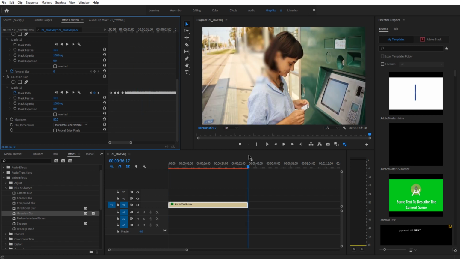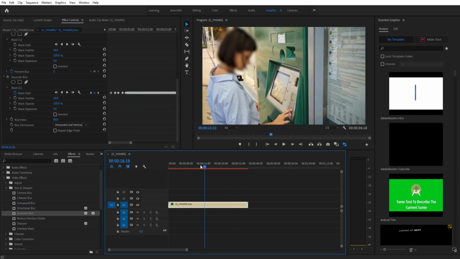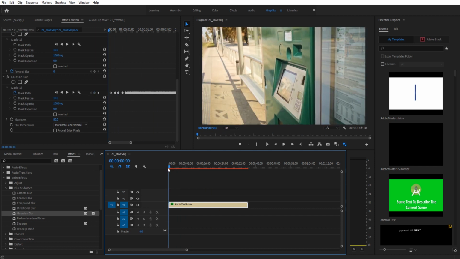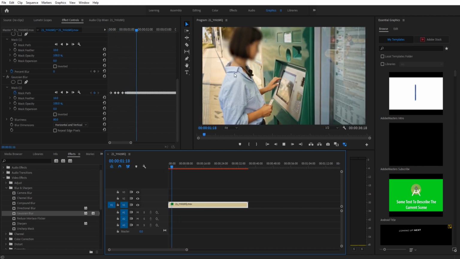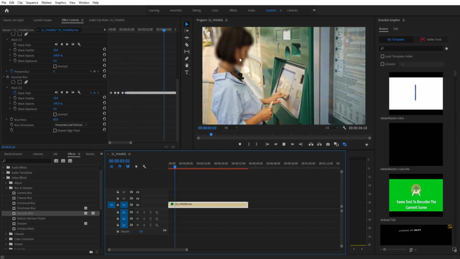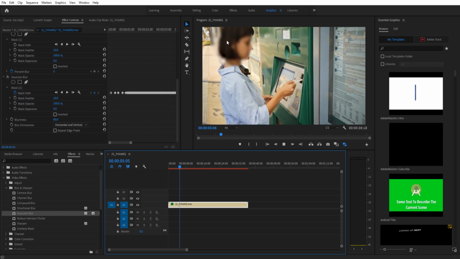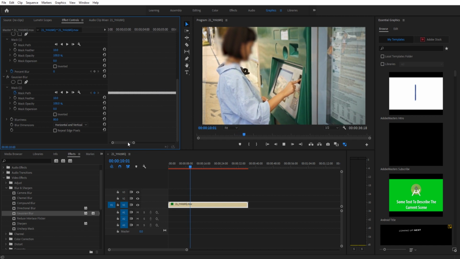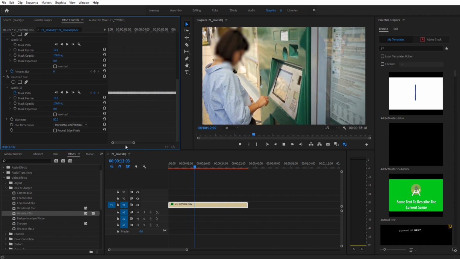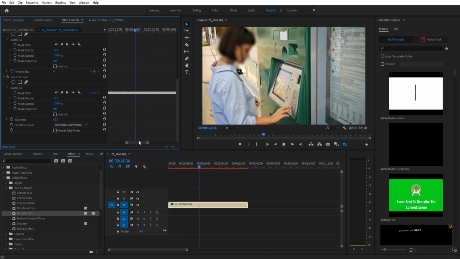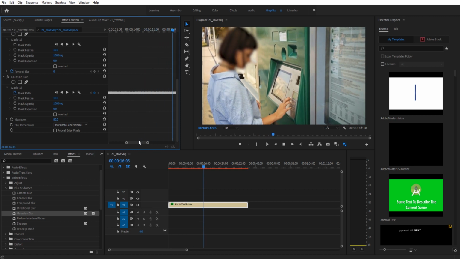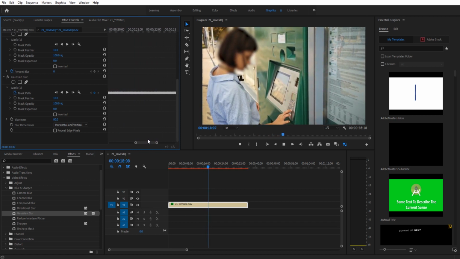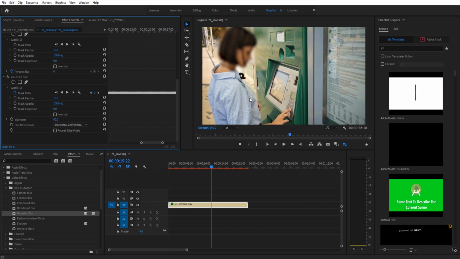Okay, so that took about maybe 3 or 4 minutes. Let's see how good the track was. So we're going to go ahead and move from where it went and start playing this back. Now you'll see that it does start to slowly slide over time. The front of her face comes out a little bit and then kind of goes back in. Overall, this is pretty good for just clicking the play button and not having to do anything. You'll see it actually keeps the track going pretty well overall. And so that's how you easily track it.